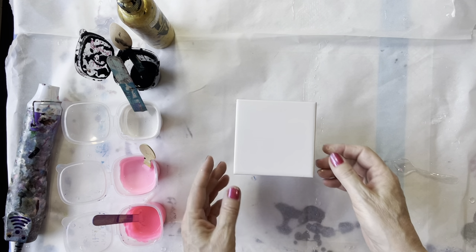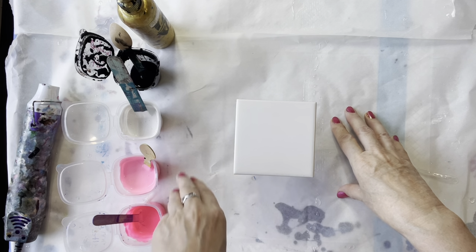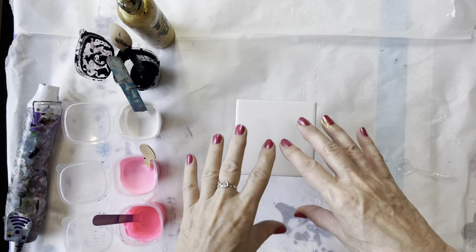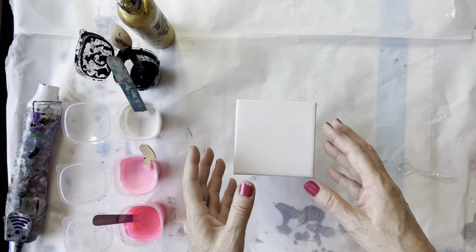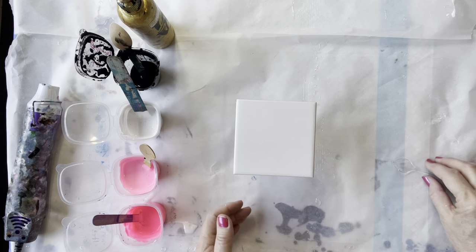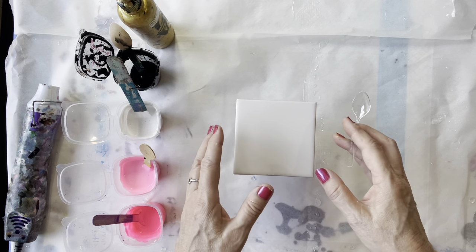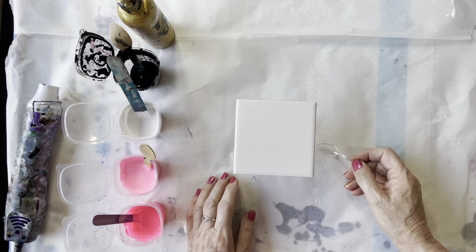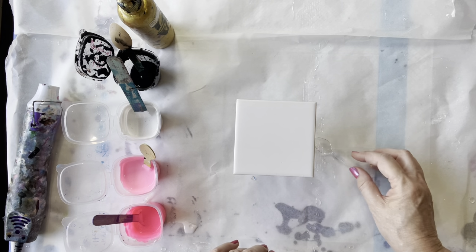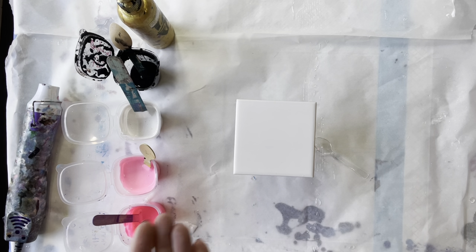Recently, I've been inspired on YouTube by Camille Amoy Art. She does the most beautiful flowers that look like dahlias using a spoon. And I haven't had a chance to try this yet, but I thought I'll try it on a very small scale using this little tile, which is 10 centimetres by 10 centimetres.